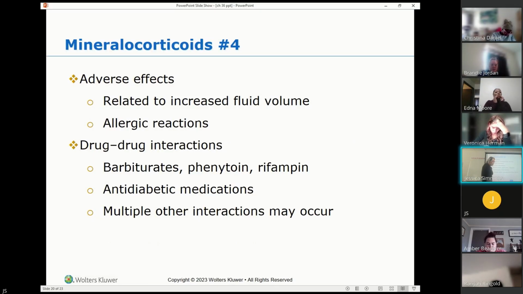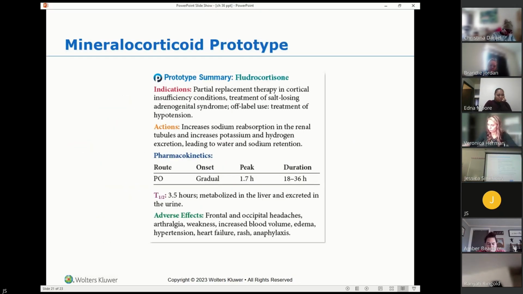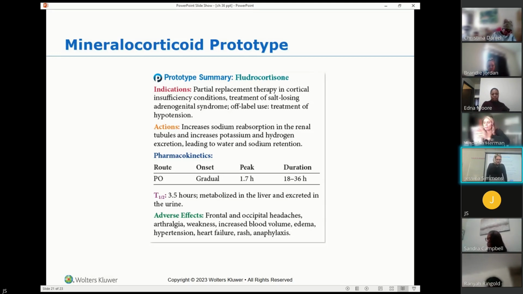So why anti-diabetic medications? What do glucocorticoids cause when it comes to blood sugar? The increase of glucose. Yes, hyperglycemia. So we are always going to be thinking about our patients that are on steroids. We are always going to be monitoring what? Our patients' blood glucose levels. Because what could they need more of? Insulin.